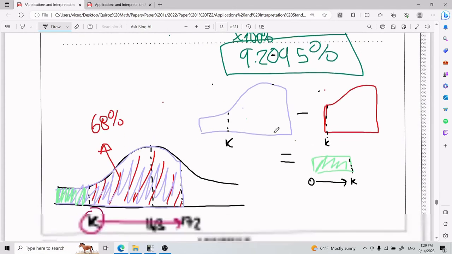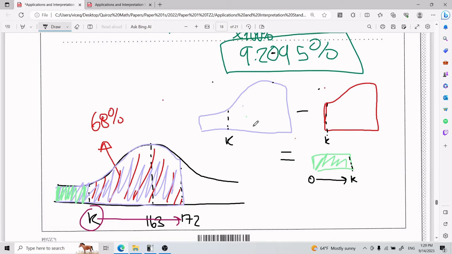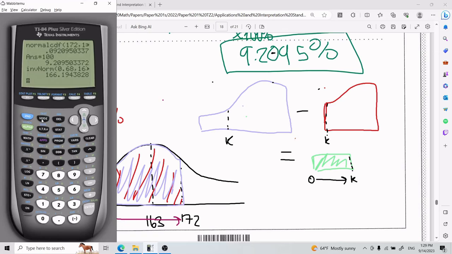I know this is a little bit confusing. I hope the colors help explain it a little better. But now I'm going to show you the actual math that goes on. See? So if I go to my trusty rusty calculator, I go to normal CDF, and I go from the lower bound, 0 basically, or just put negative 999 to make sure, ¿cierto? From negative 99999 up until 172. I put my mean and I put my standard deviation. It gives me around 90%.